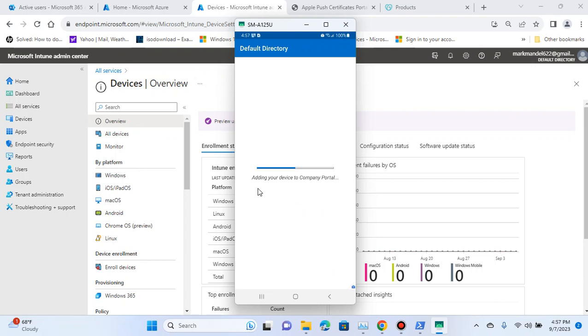This is the most important and significant part of all right here. Finishing setting up your work profile.